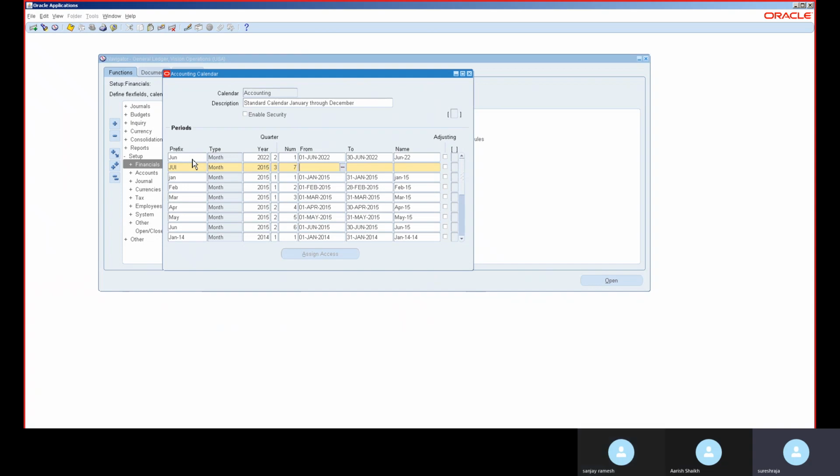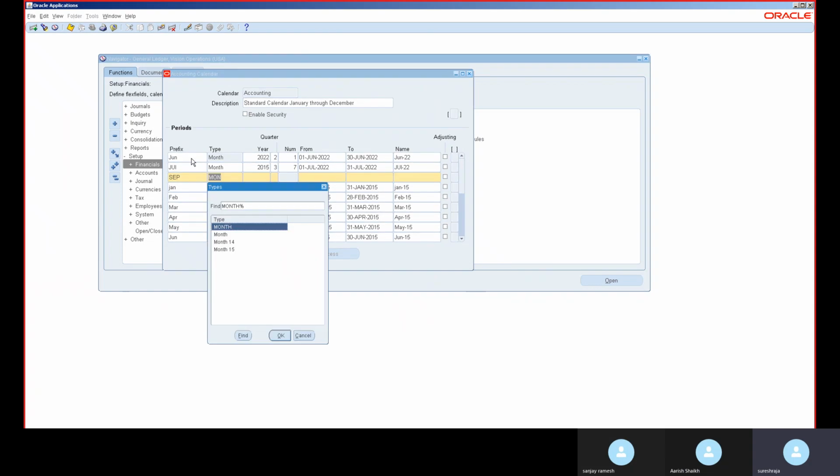What are the three numbers? So since it is US, we are creating January to December. Here, no other go, you have to create one by one. Tell me, what is 16 periods? That is 12 months, 12 periods plus 4 adjustment periods. I told no adjustment period.